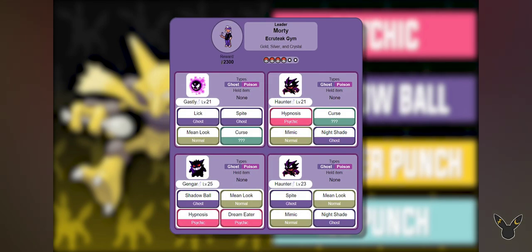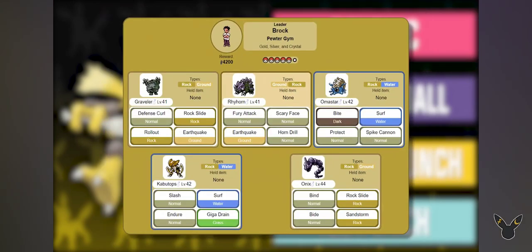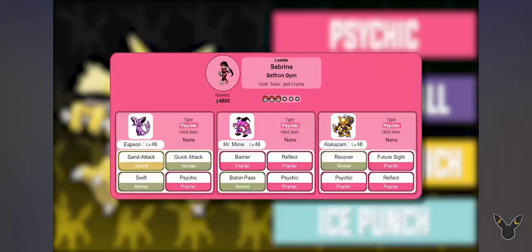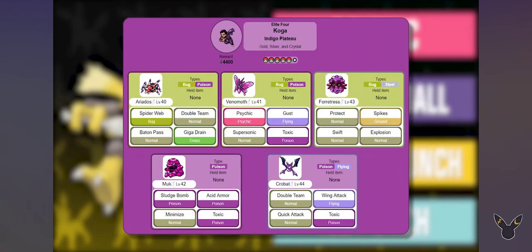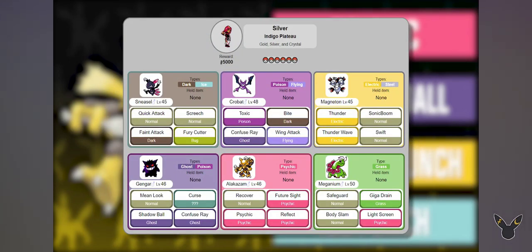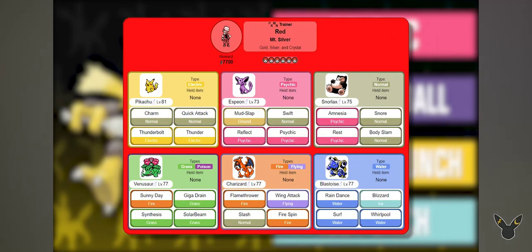The Alakazam line can do well against Morty as long as you're very careful, Chuck, Pryce's Seel and Dewgong, Clair's Dragonair, Brock, just be wary of Omastar, Misty's team, Erica's team, Janine's team, Sabrina's team with Shadow Ball, Blue's Pidgeot, Alakazam, Rhydon, and Exeggutor, Will's team, Koga's Bug types, Bruno's team, Lance's team with the Elemental Punches, most of Silver's team, just watch out for Sneasel, the Rocket Executive's Poison types, and Red's Espeon, Venusaur, Charizard, and Blastoise.